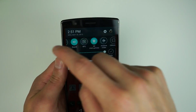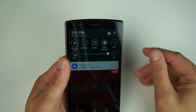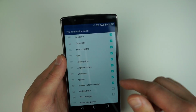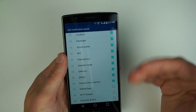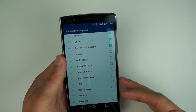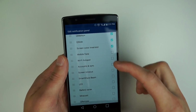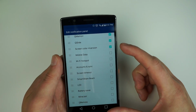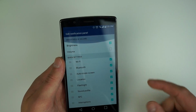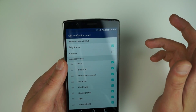For example, there's a little flashlight button, GPS, rotation, NFC, all that good stuff. This again is customizable. If you scroll all the way to the right, we have an edit button here. With this edit button, you can add or remove different system settings which appear in the notification shade. As you can see, I have quite a few enabled, but there's a ton I don't have enabled. So it goes to show that there's a lot of settings you can change from the notification bar.